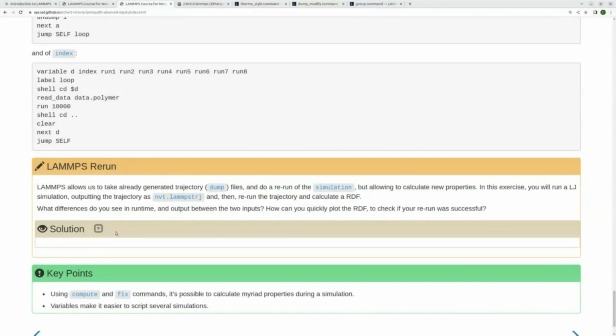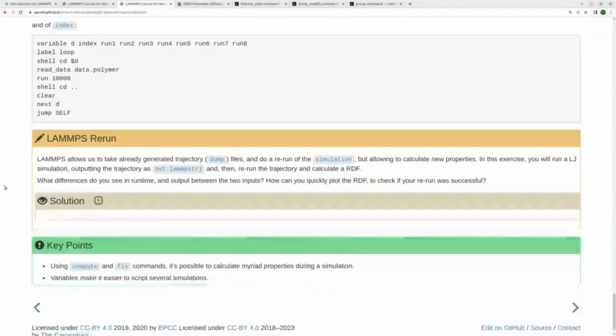There is another exercise which, given the time, I will probably say we can do. I think it's a repeat of the one we did before. So I would probably say this is one that you can do in your own time. But at this point, are there any questions about anything that we've covered so far?